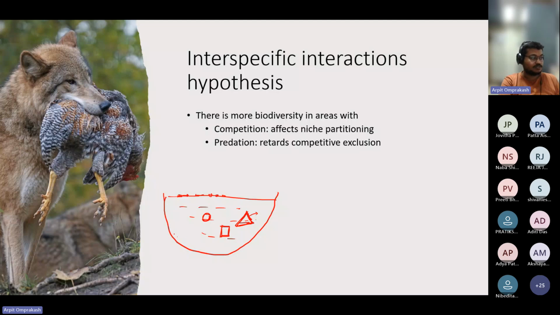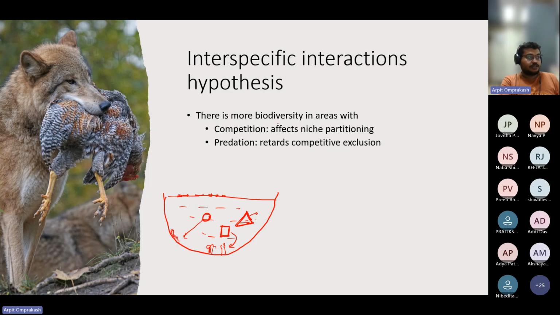Let's say there are some small crustaceans here, and there are some aquatic plants, right? So let's say this species specializes and starts eating these plants, and this species goes around and eats the crustaceans. So now what happens? You have more biodiversity because due to competition, there has been niche partitioning. One species has basically given rise to multiple different species that fill different niches, occupying different niches. So that's why the biodiversity there is higher.